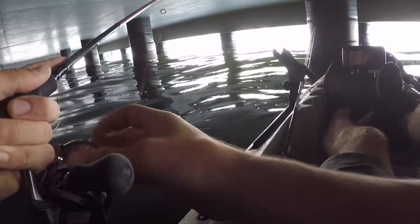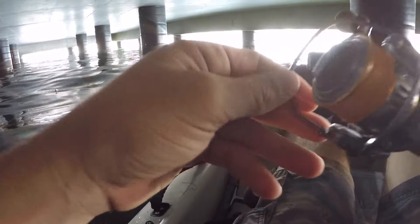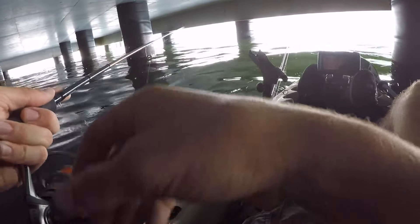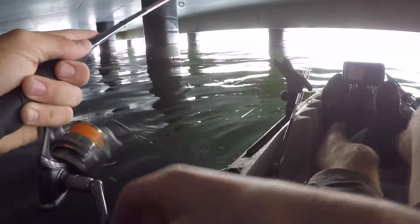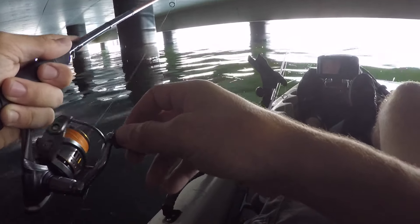I just had a massive hit on the drop but it didn't hook up, so hopefully it's still there. I'd like to put a new grub on because the tail was missing — so they are interested in this, which is good. Oh, I just had one! I've realised with bream in certain areas, each school of fish is different with regards to what they're feeding on.